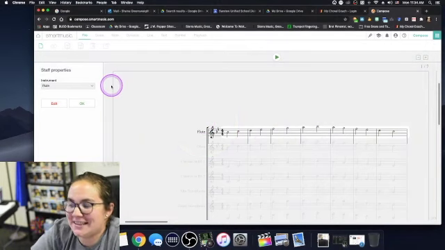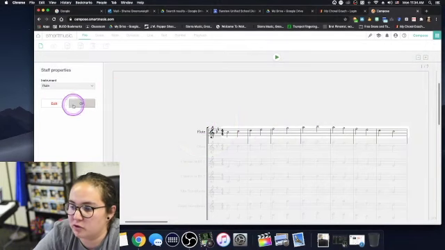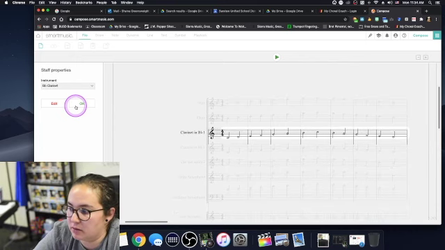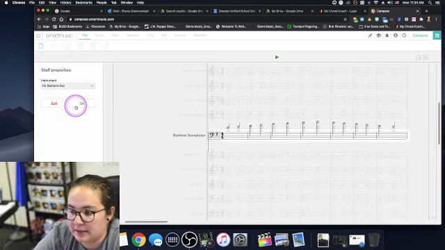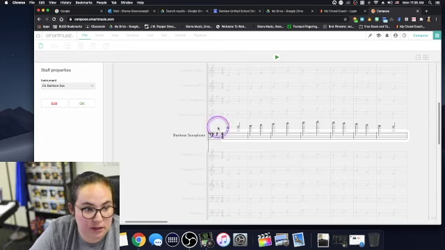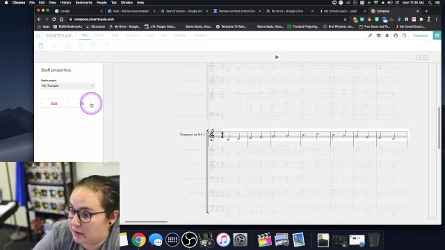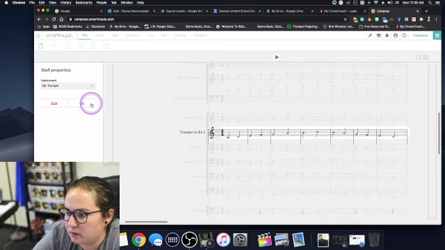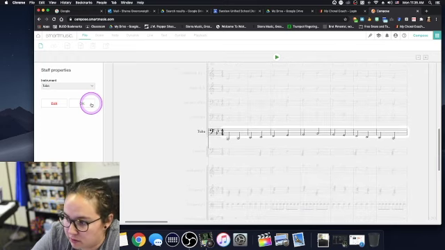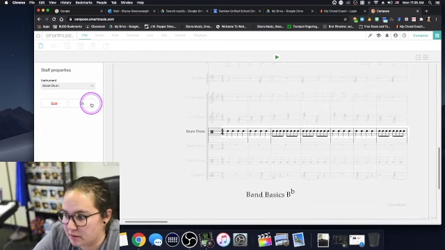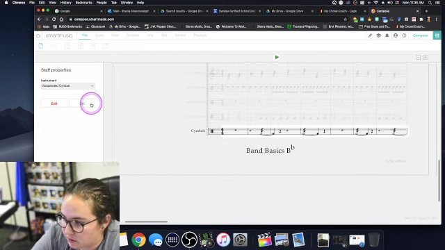As you upload, it's going to ask you for a check-in and make sure that each instrument it reads is the actual instrument you're looking for. So the first one should be a flute, oboe, clarinet 1, clarinet 2, alto, tenor, and so that it can assign. Notice my bari sax range right now is a little bit of a disaster. I'll show you how to fix that. Trumpet, trumpet 2, horn, bass clef trombone, tuba. Here we go. I'm going to keep moving through this. So these are all the instruments that are featured on our B-flat Basics.